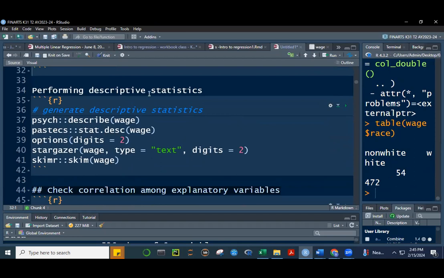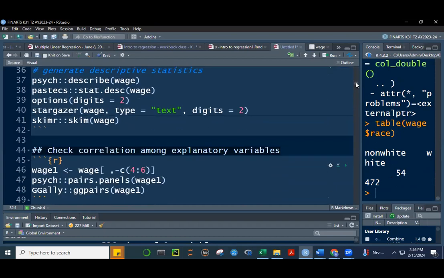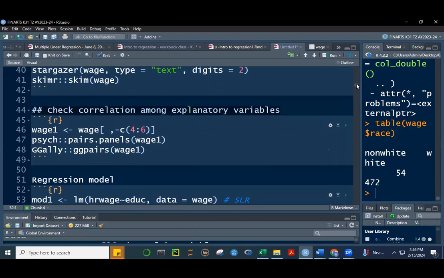Okay, so last time we also did some descriptive statistics using these packages. Okay, so I will skip that. And one thing we said last time: when we do regression, we would want your independent variables highly correlated with your dependent variable, but not your independent with independent. So one way to check that is to create a correlation plot. You can use the corrplot function, or you can use the pairs.panels and also the ggpairs from GGally.